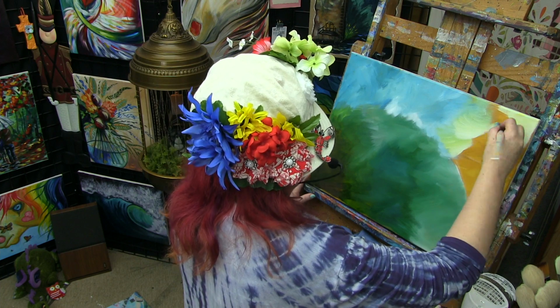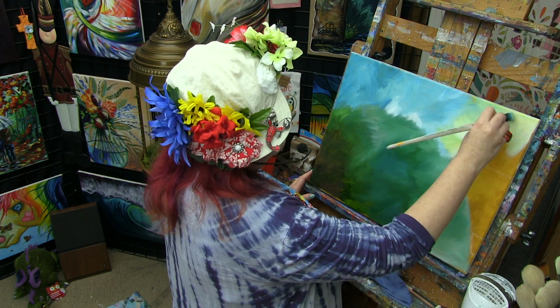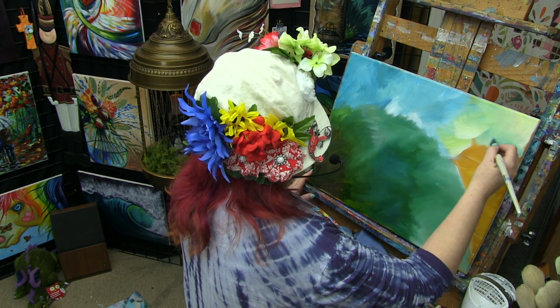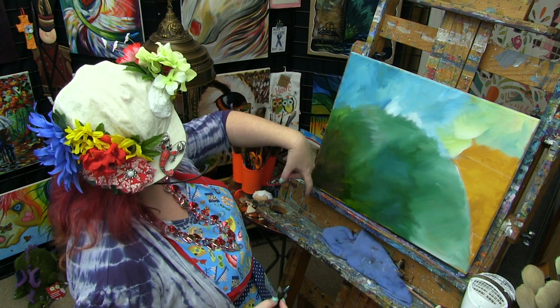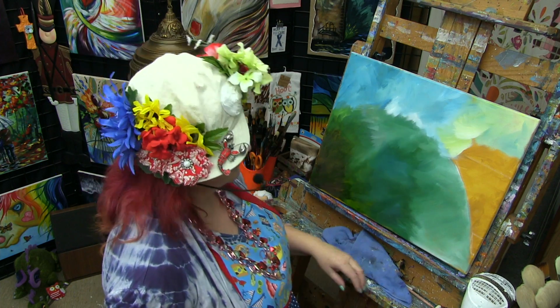What are you thinking? Oh, so I haven't rinsed out my brush, so a little of the blue and other color is picking up into it. And you can see that the oxide is keeping the paint where it's thin from being a thing.